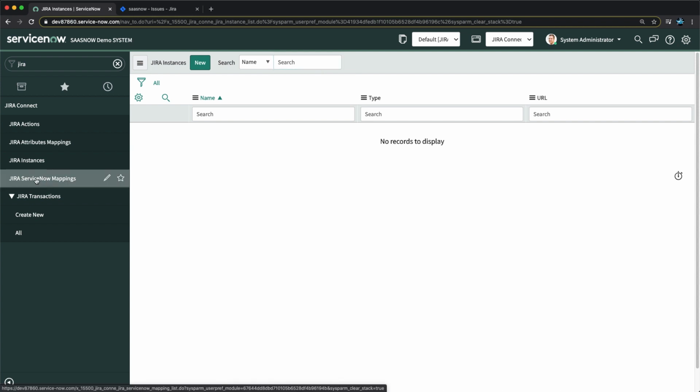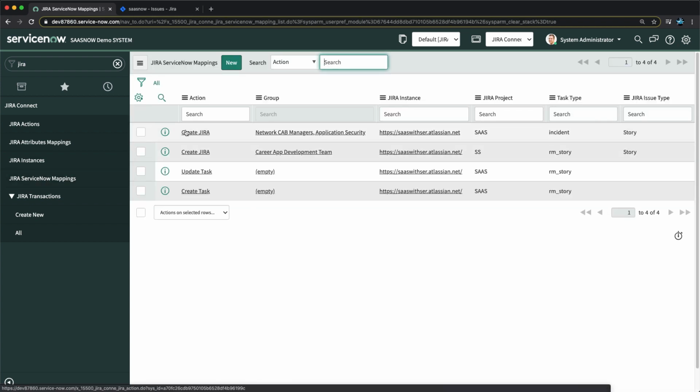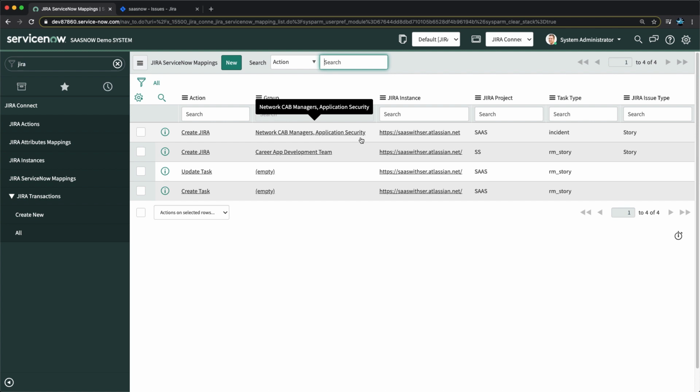And then if I go to the next one, which is an important piece as well, here you can see we have added the action. Here you can see we have added groups, and then this JIRA instance. Now this is my JIRA instance. You can configure any JIRA instance as per your requirement. So here you can see project as well. If I give you an example, let's say your customer says that, hey, whenever somebody creates an incident and it is assigned to maybe a career app development team, what exactly should the system do? The system should automatically create a story here.